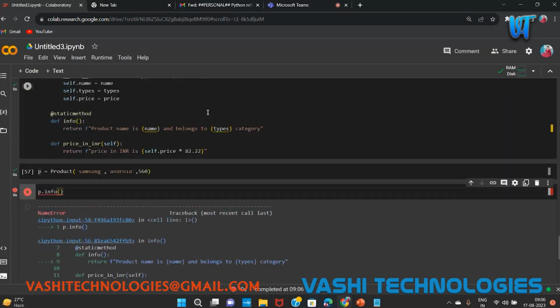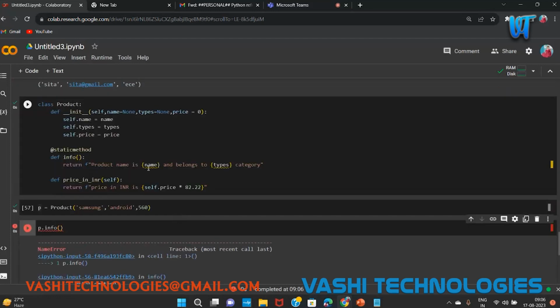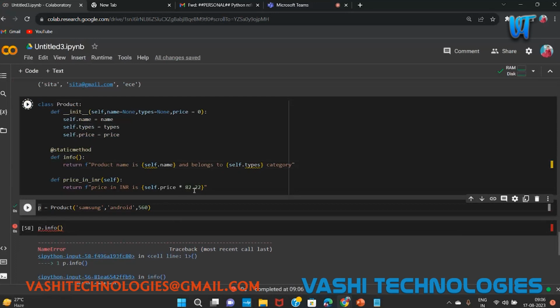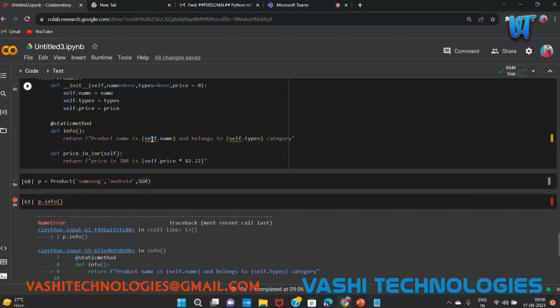You can see name is not defined. Even if I'm giving here self dot name and self dot type, I won't be able to access anything. It will show me self is not defined.